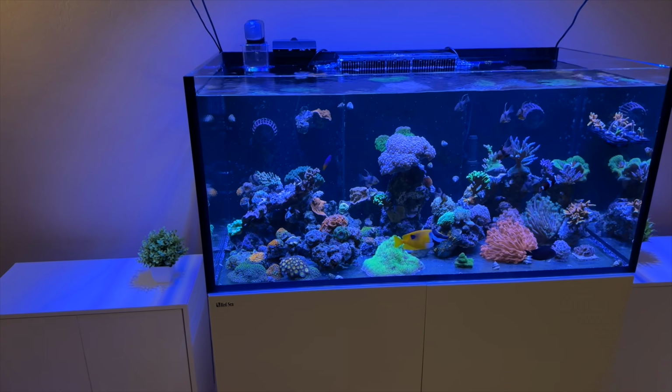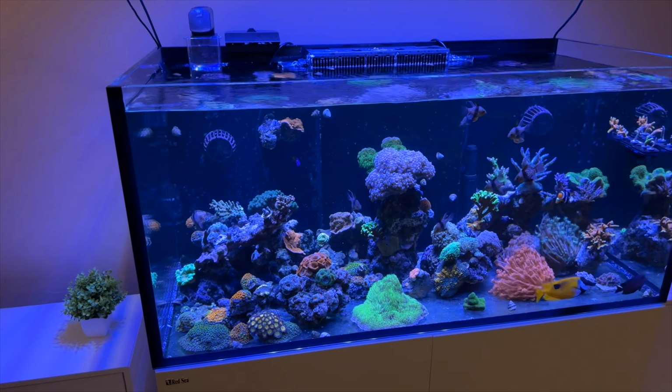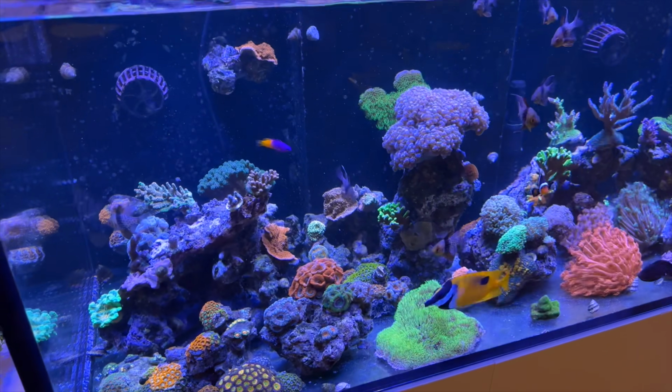And this tank has been set up now for around 4 months, while most of the fish and coral inside of it are around 1 to 2 years old. And next we can dive into the coral that are in it.